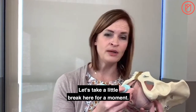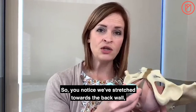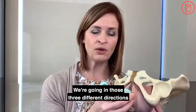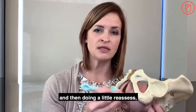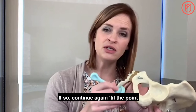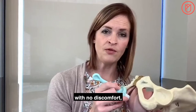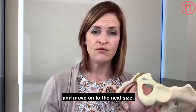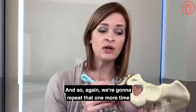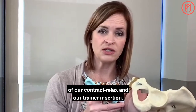We're going to go through that routine one more time, but first do a little reassessment. We've stretched towards the back wall, the right side, and the left side, going in those three directions and then reassessing. See if you're able to insert the trainer a little bit further. If so, continue to the point where you first get discomfort. If you're able to insert it all the way with no discomfort, remove it and move on to the next size. We're going to repeat one more time to bring us to about 10 minutes total of contract-relax and trainer insertion.